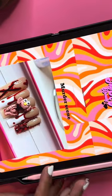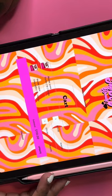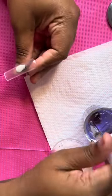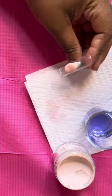This cute little Halloween set. And why did I do it? Because I just added acrylic nails as an option to my website after my last video. So many of y'all asked, and I had to come through. Like, four people asked, do they come in acrylic?